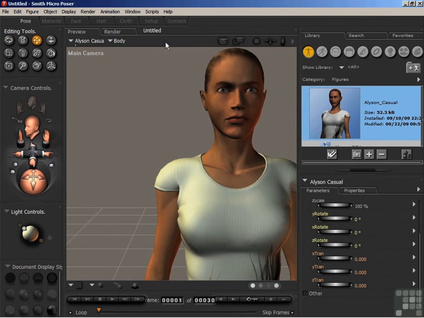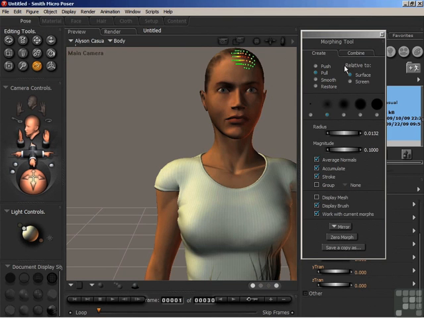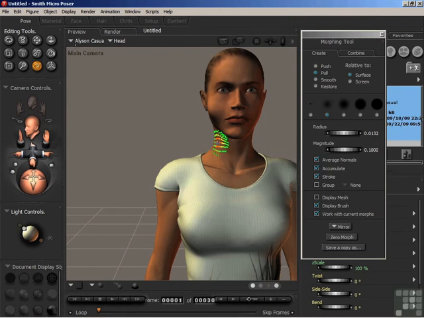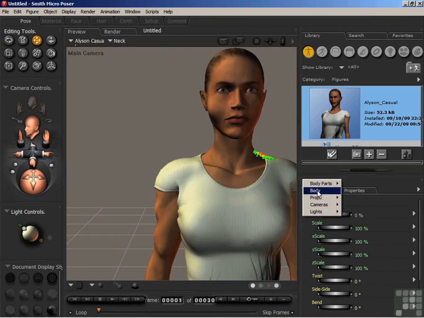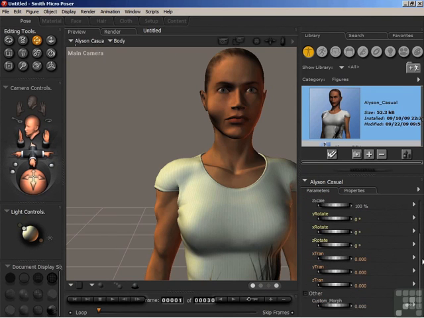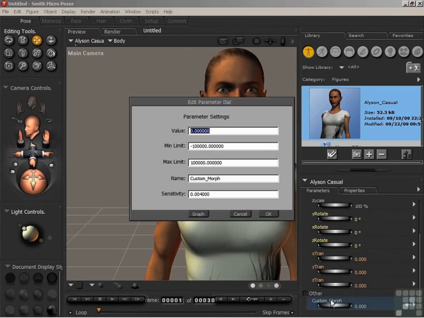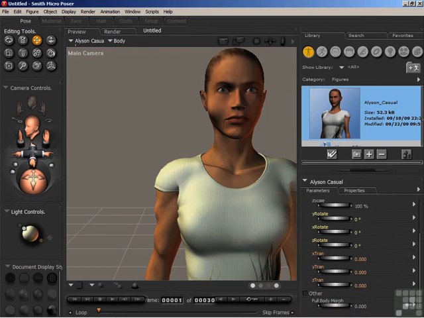This is another new feature for Poser 8. The morphing tool now allows you to morph across multiple body parts. I'll just do this very quickly on the Allison figure I've loaded here. And then these can all be combined into a new morph target on the Allison body settings. Just down the bottom here there will be a new custom morph setting which can be renamed. I'll just call that full body morph. And I'll just save that name. And when I now turn the dial, you can see that I have created body morphs across several of Allison's body parts.